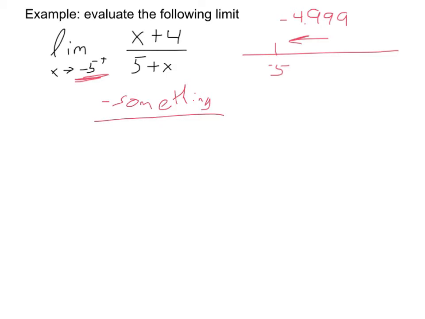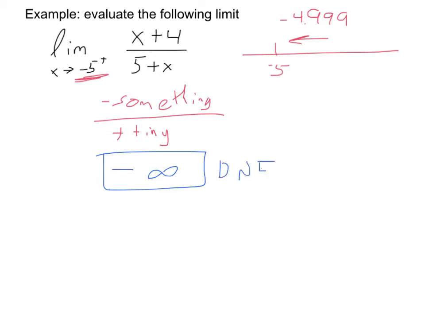Okay. What about in the denominator? When I substitute in my negative 4.999 here, 5 is bigger than that, so I'm going to end up with positive tiny on the bottom. In this case, I have something negative divided by something positive, and that means that my final answer will be negative, and the only choice is negative infinity, so this limit is negative infinity. Again, keep in mind we could also say does not exist, but we can say more specifically than does not exist, it doesn't exist because it's approaching one of the two infinities.